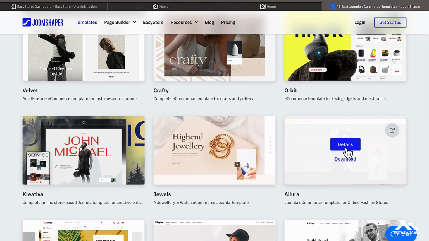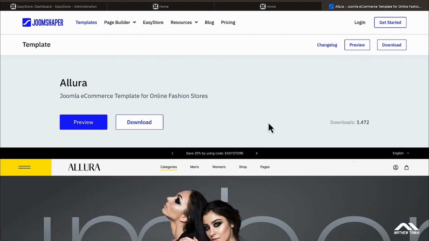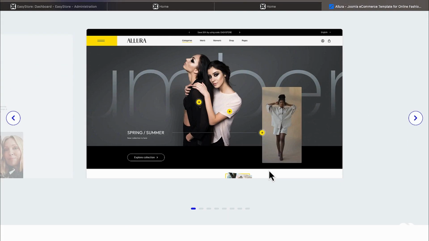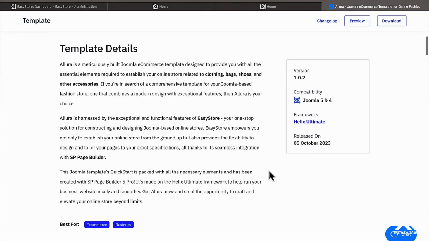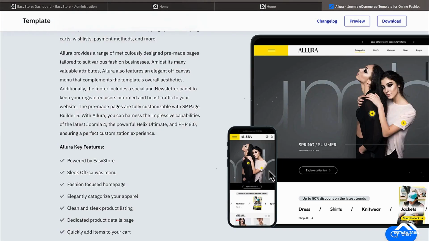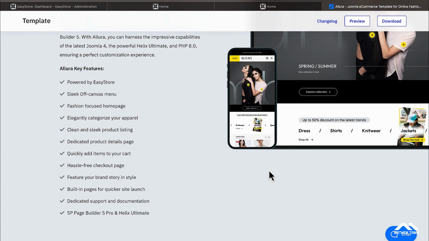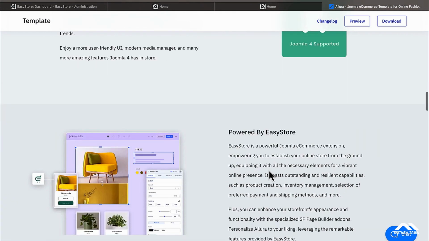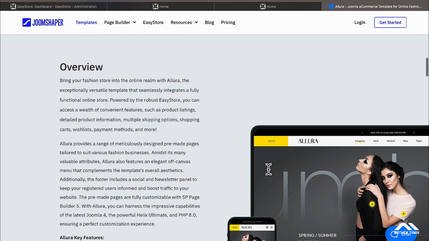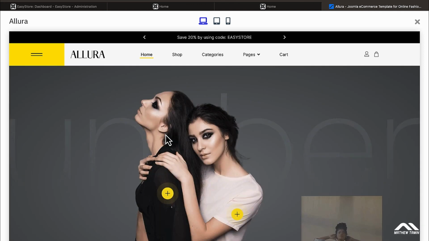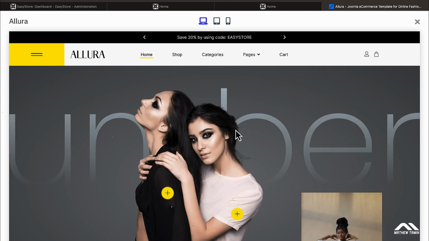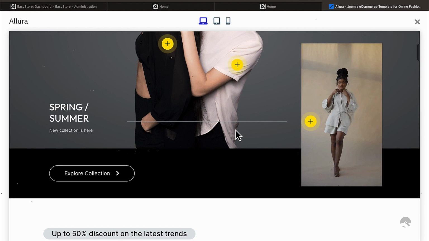So the demo one that they have right now. So let's take a look at, for example, the details for this. And you get a preview here. So you can preview this to see if you like how it looks and just see some of the features that come with it in terms of the layout, the optimization, how everything works. So I'm going to go through here. I like how this looks. So let's say that I wanted to preview this. I'm going to click on preview. This is going to allow me to preview this template to see if it has the look or the style that I want to go for.